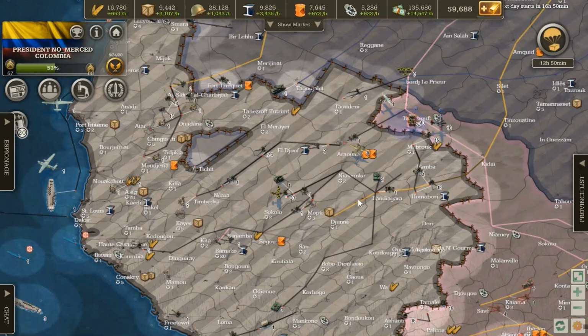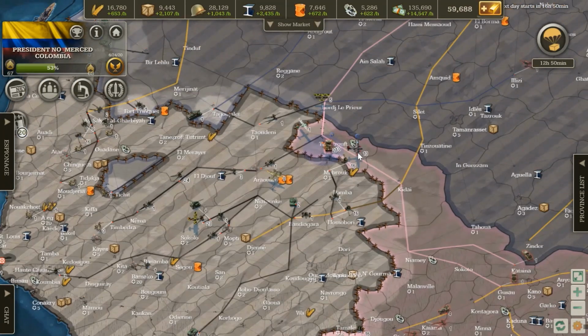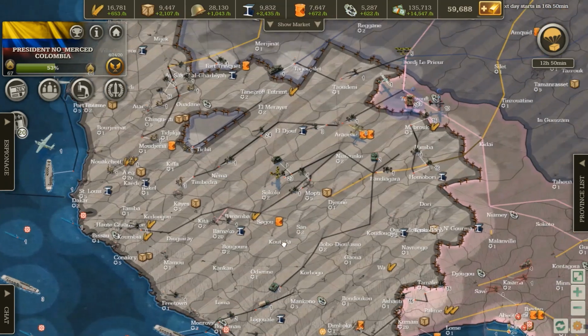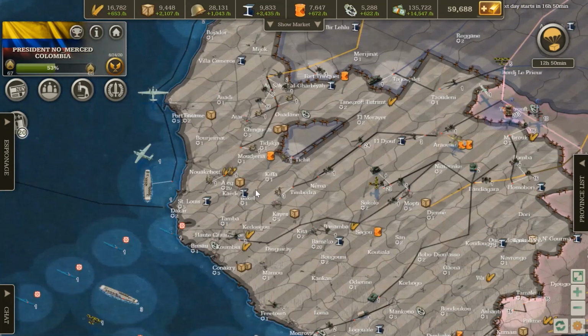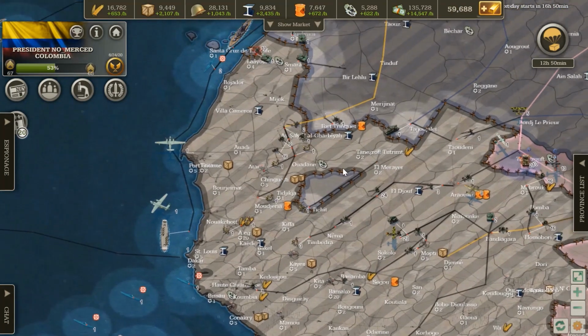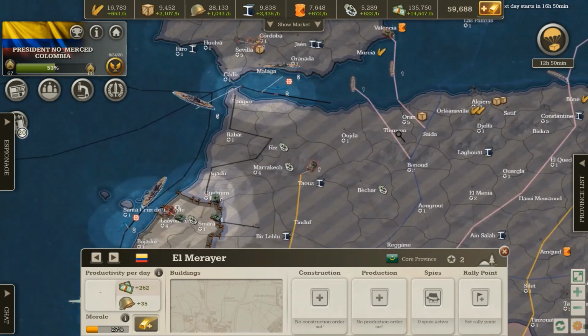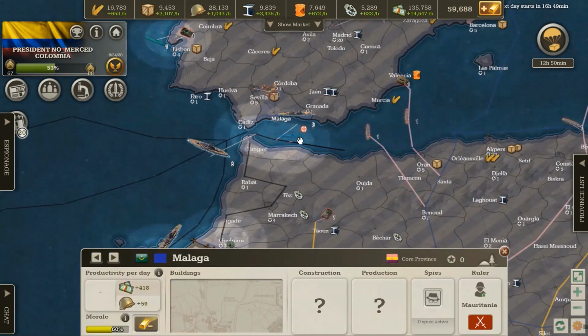About 8 hours later, Phase 5 continues. I've continued my expansion into West Africa. I managed to destroy all of Mauritania's armies and his corps, and I'm pushing out, trying to get to the Mediterranean and cut him off from Africa.